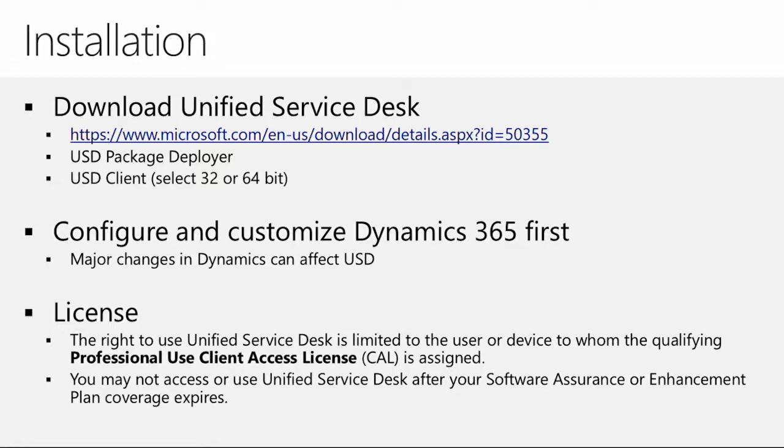Make sure that you go in and do your configuration and customization to your environment first. Make sure that all the changes and all the customizations that would need to be used as part of your Dynamics 365 implementation have been done. Set up your security rules, create any custom entities that you might need, create any workflows, business process flows, any of those types of situations.